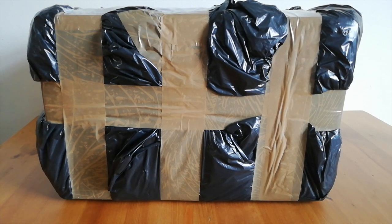Today I've got this massive box right here. I basically paid a bit of a chunk of change for it off of eBay. I don't generally buy off eBay nowadays. I'm always more of a person that would rather buy job lots off people's attics, from collectors, from dealers. It's so much more simple.